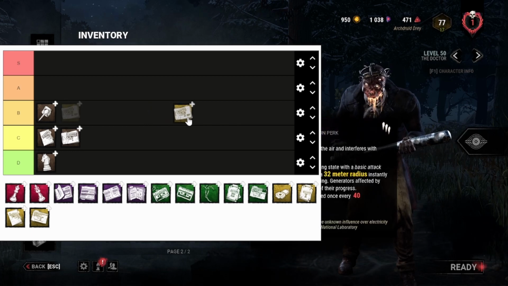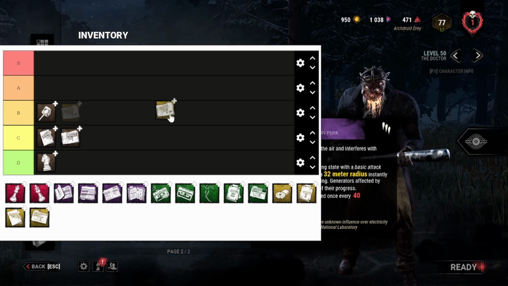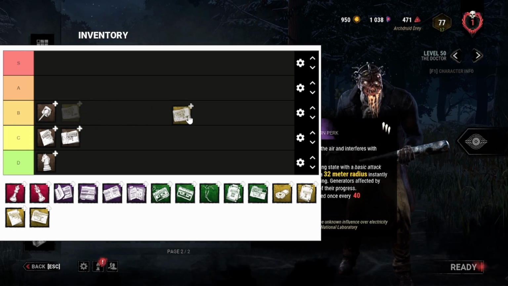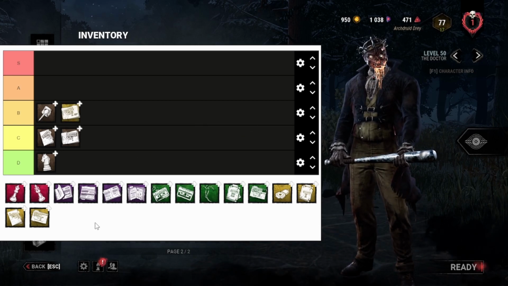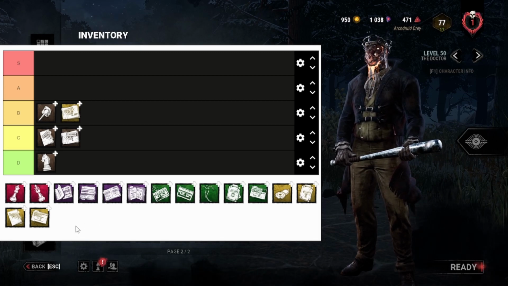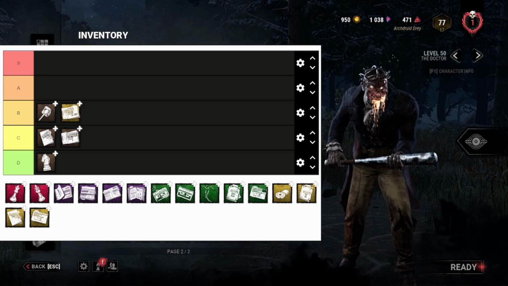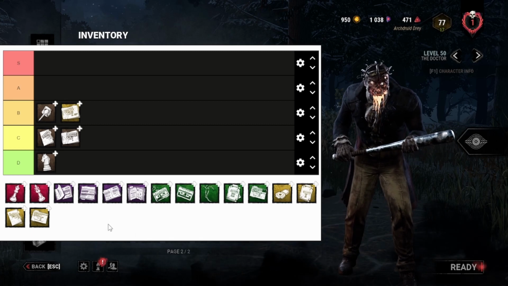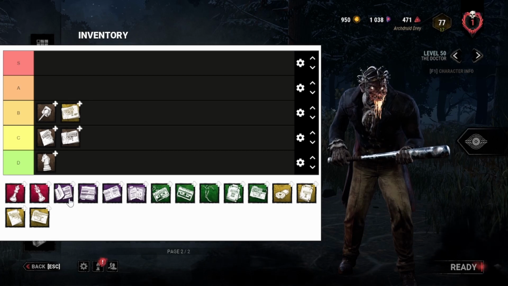its increase and reduction in terror radius is 6 meters, plus or minus. So, slightly better than the brown one. And as such, I'm just slamming it over here in B tier, because it's a pretty alright add-on, especially when you combo it with maybe another Calm add-on. More specifically, if you do that, you can shrink your terror radius down pretty small. Catches people off guard quite often.